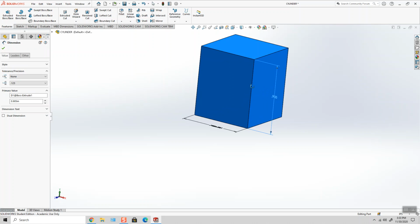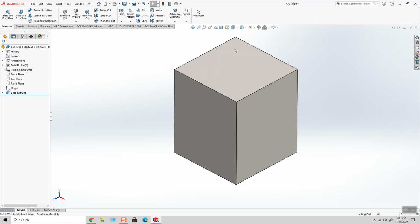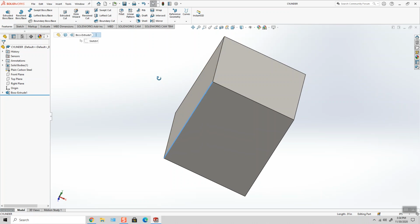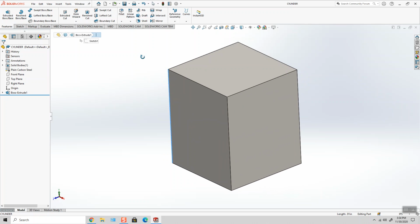So there we go. And revert back to my isometric view and do a quick file save. This is the cylinder for the Wighton engine. Okay, now I'm going to add these grooves using a circular cut. And I think what's going to make things easier is if we create a new plane through this edge and this edge, and I'll explain why.